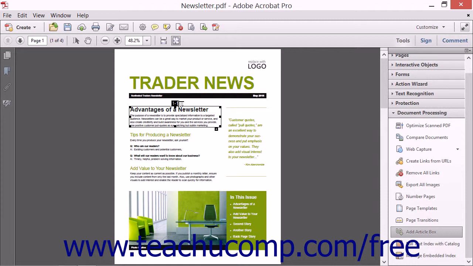Next, navigate to the page that contains the continuation of the article. Then click and drag a box around the content of the second section of the article to define the next article box. Notice that the new text box is labeled 1-2 because it is the first article, second text passage. Continue navigating to the rest of the text in that article and clicking and dragging article boxes until you have selected all of the article text, and then press the Enter key on your keyboard to finish the article.